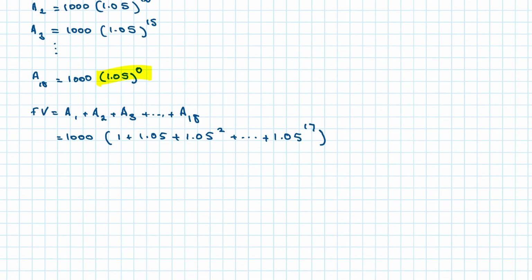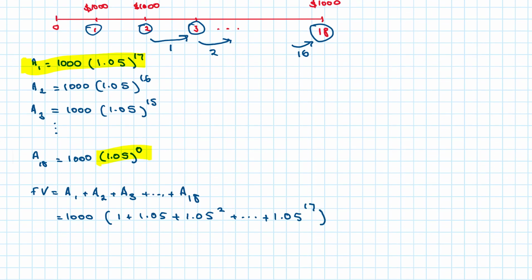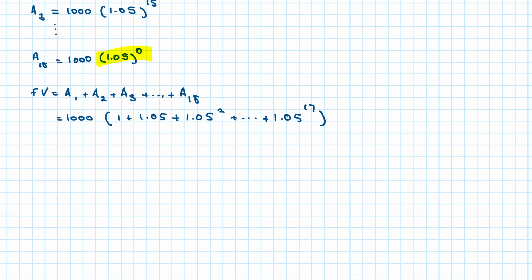Now, for these types of questions, again, we need to establish a pattern. I highly recommend drawing a number line and then doing A1, A2, A3. Then you've established your pattern. You can go to the last term and then write your sum to calculate the total. This is a geometric progression.